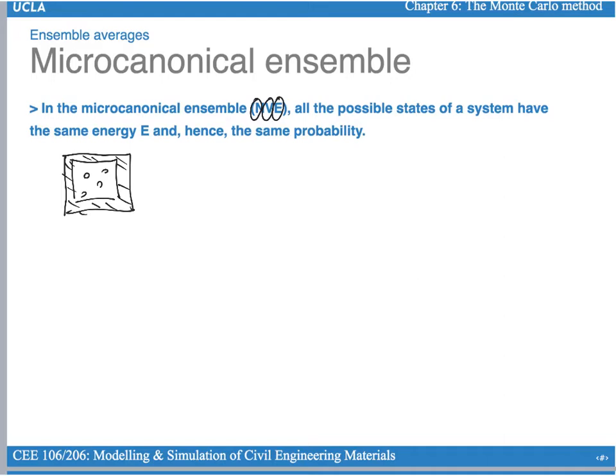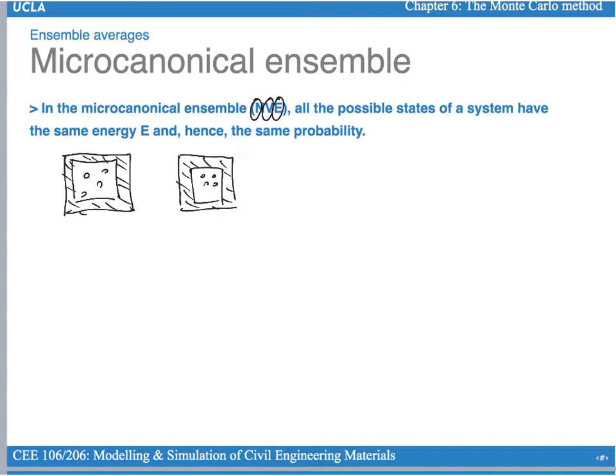The atoms can still move, okay? The temperature is not zero, so the atoms can still move around. And if the atoms can move, it means that the system can have different configurations. You can have the same system that has the same number of atoms, the same volume, and the same energy. The system is still isolated, but the atoms would have moved around and would be at another position that still gives you the same energy.